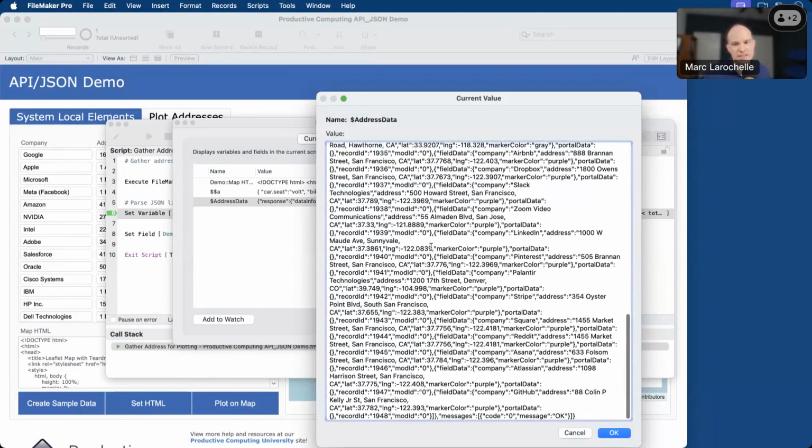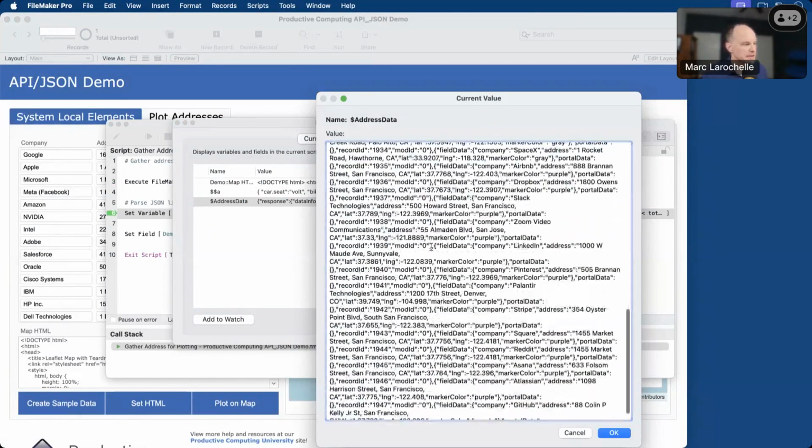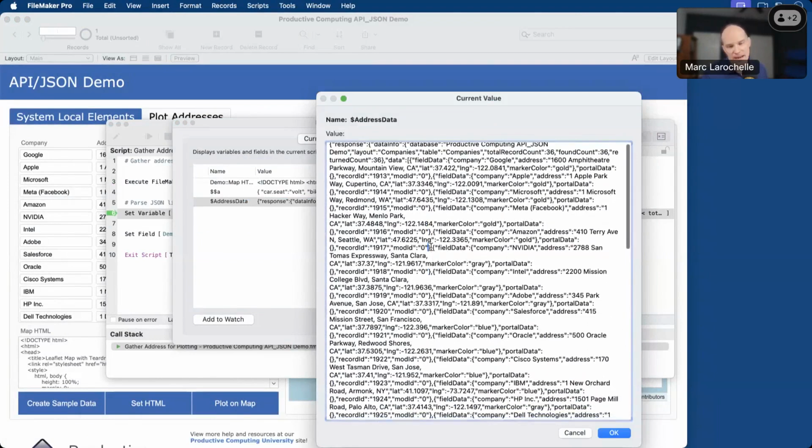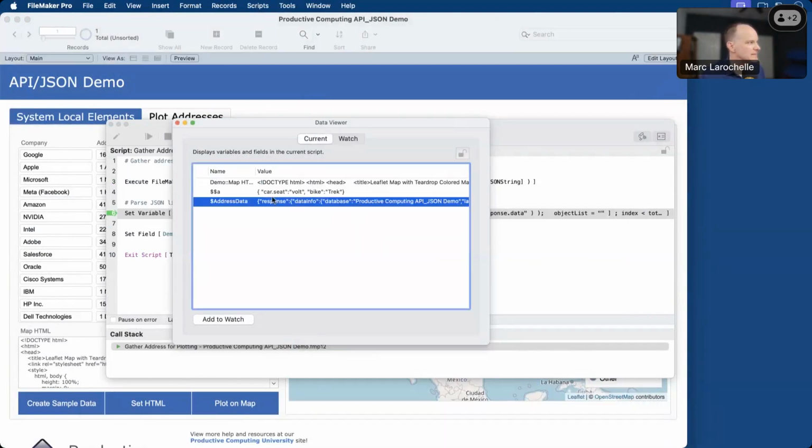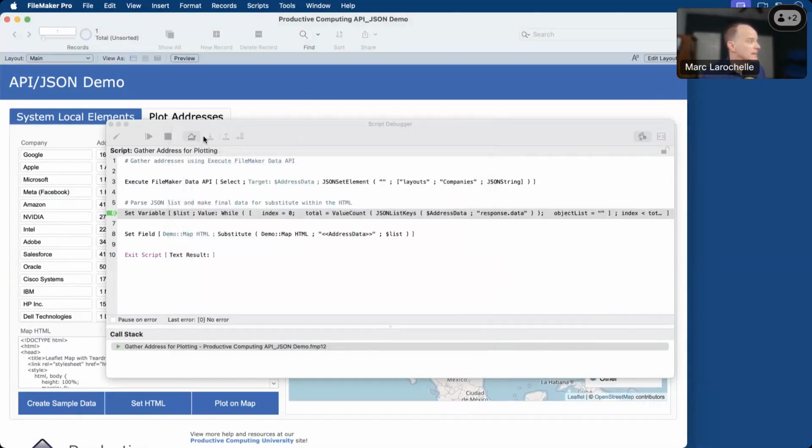I argue that it's even faster than looping through and getting it. It's like immediate. And again, I haven't left the layout, which is another advantage. I mean, the user hasn't left the layout. It does this all behind the scenes. So grab that very quickly. Then you say, okay, well, that's a good way to get the JSON, but you're getting a little bit more JSON than you need. You're getting all the other FileMaker extras, like the messages and things like that.